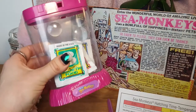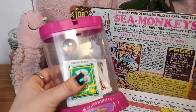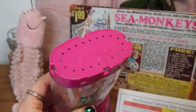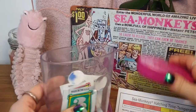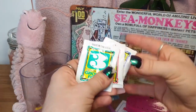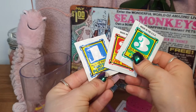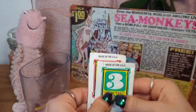So today I'm going to be setting up a new Sea Monkeys Ocean Zoo tank, and I've got everything here that I need to do that, including Jerry, who's keeping me company, and a nice cup of tea. So I've got the Ocean Zoo tank in pink that I got from my local Pets at Home because they now stock sea monkeys. I was so happy. And inside there, we've got the three packets we will need. We've got the water purifier, the instant live eggs, and the growth food.